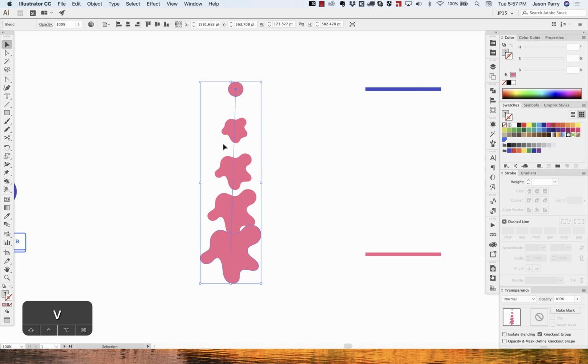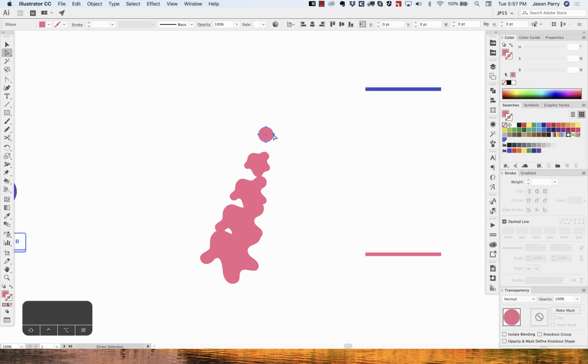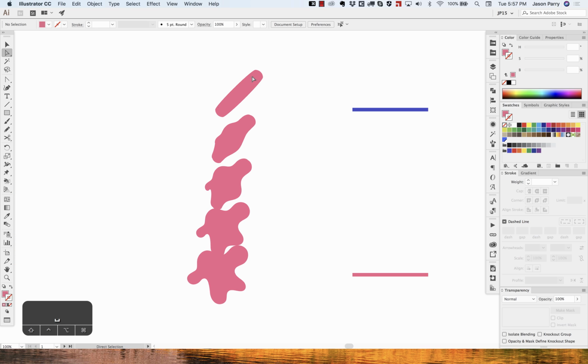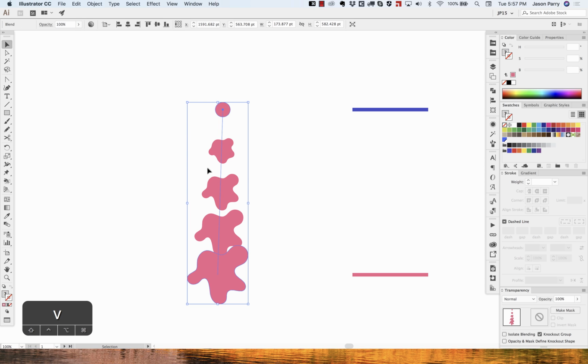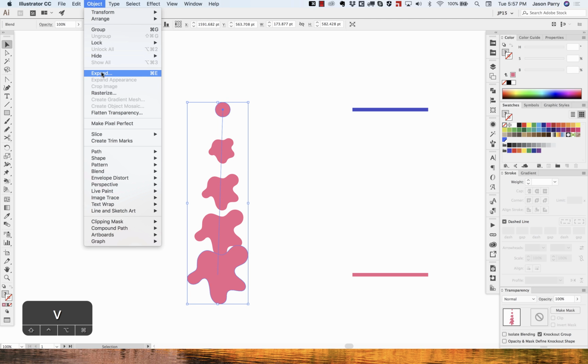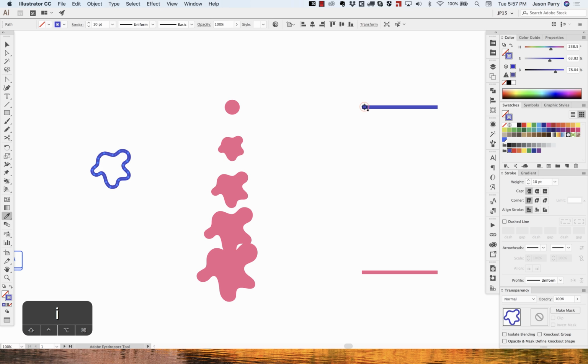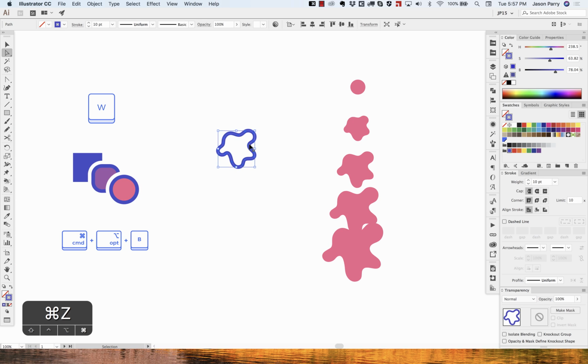So these shapes that are being drawn in between my shapes are not editable currently, but I can still edit these shapes. I can move, I can scale, I can grab points and change the shape itself. And everything I do, it'll just redraw those blend objects. If I need these intermittent shapes for some artwork I'm doing, then I can go up to Object, Blend, Expand, and it'll outline those. Now I can grab this shape, I can restyle it, and use it for whatever I need.